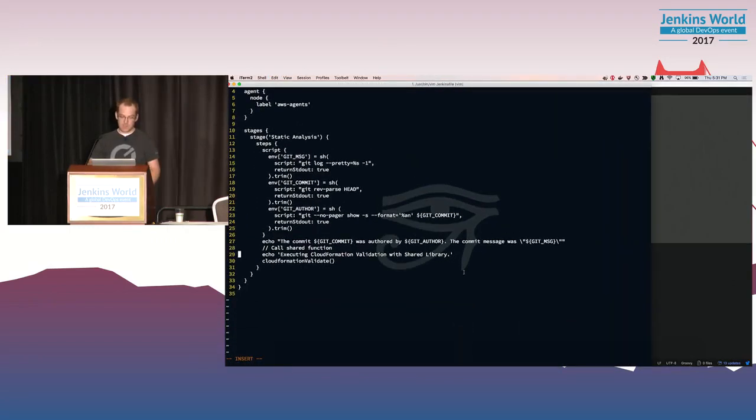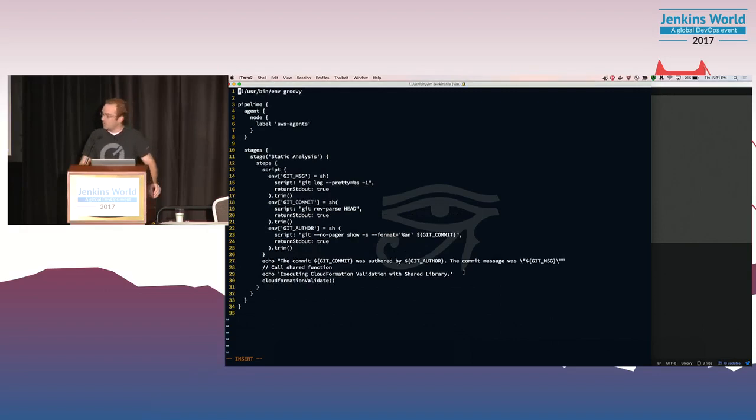All right, so I'm going to use the declarative pipeline syntax here. And basically, I'm just saying that I want to run this build on some of our AWS agents. All of our agents are in AWS, actually. The entirety of our Jenkins infrastructure runs in AWS. So I'm going to run this on a regular Linux agent. And then I've defined one stage, and that's just the static analysis stage. This is really just an example to show you how this kind of works.